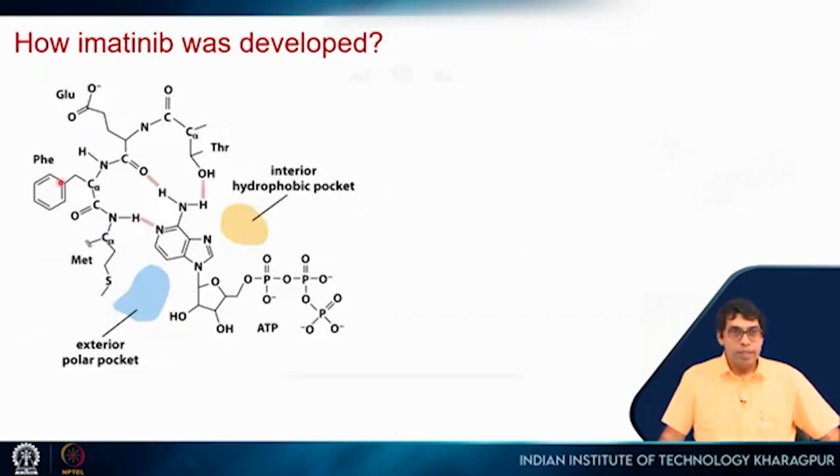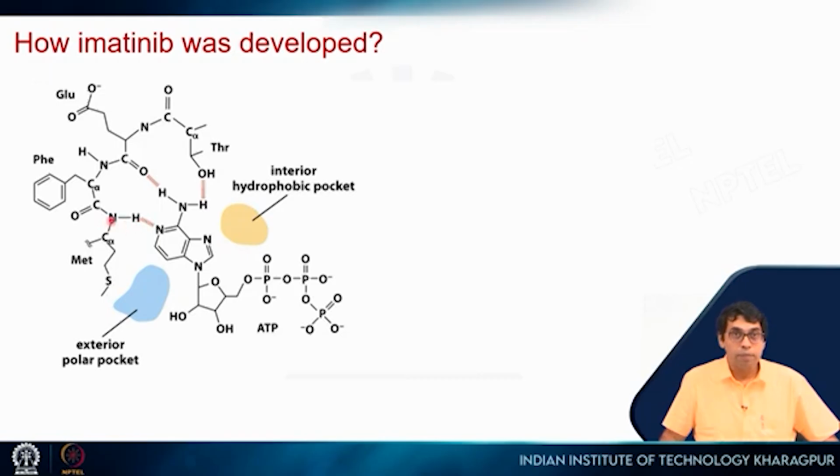So, here are some of the interactions, and this is true for most protein small molecule interactions. This is ATP. So, you have the sugar, the adenine group and the phosphate groups. There are 3 phosphate groups, right, and there are some of these interactions which are shown. This is a hydrogen bonding interaction.